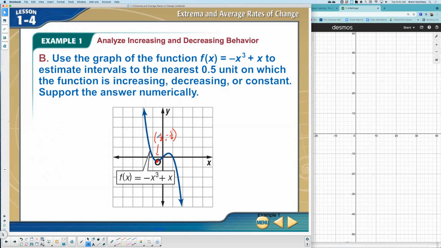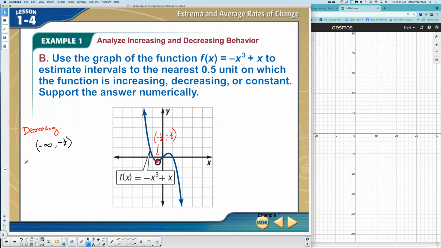Now, the numbers are the same, but just as a matter of practice, do you label using the x values or the y values? The x values. Okay, so we're coming from forever to the left. Let me write the word decreasing here. We are decreasing from what x value represents forever to the left? Negative infinity. And we keep decreasing until what x value? -1/2 or -0.5. Both are correct.